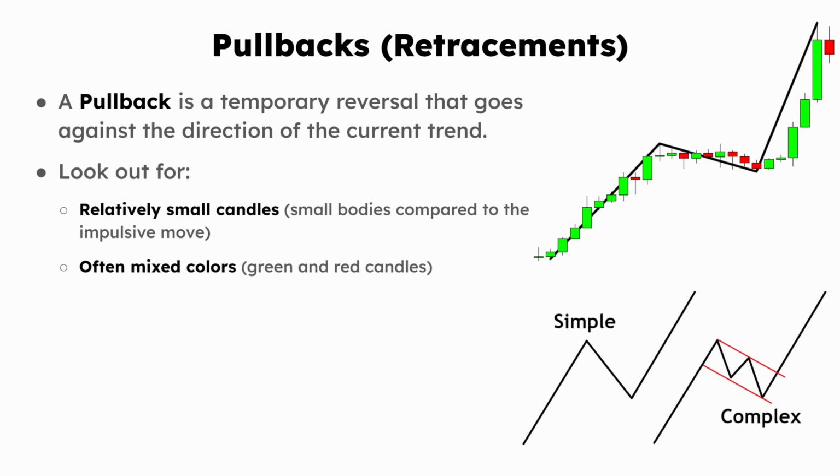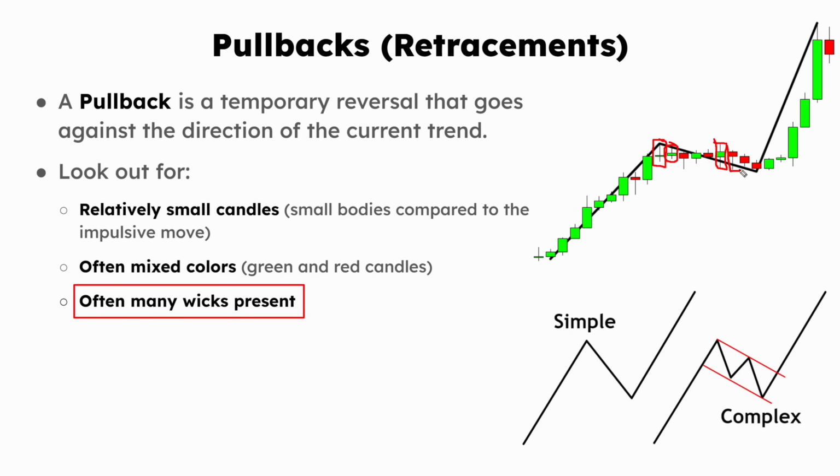The next sign I'm looking out for here is that in pullbacks, we often have mixed colors. So we often have both green and red candles. And once again, if we look at this pullback right here, you can see that we have multiple green candles and multiple red candles as well. So this is once again a good sign of a pullback. Last but definitely not least, in pullbacks, we will often see multiple wicks present. And in this pullback, we see that multiple of these candles have both large upper and lower wicks. You can see this first candle had wicks, this one as well.